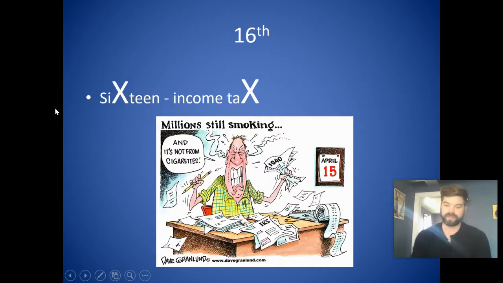The 16th Amendment is the income tax. This is not the best memory aid here. So there's an X in 16, and there's an X in tax. Hopefully you can remember. You see 16, you'll think taxes, income tax. Okay. The 16th Amendment allowed the federal government to tax our incomes. And we went over how it's a graduated system. The more money you make in the U.S., the higher percentage of your income that you're going to pay in taxes. Excuse me.